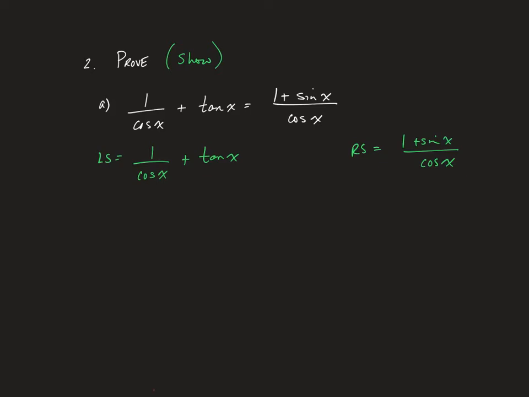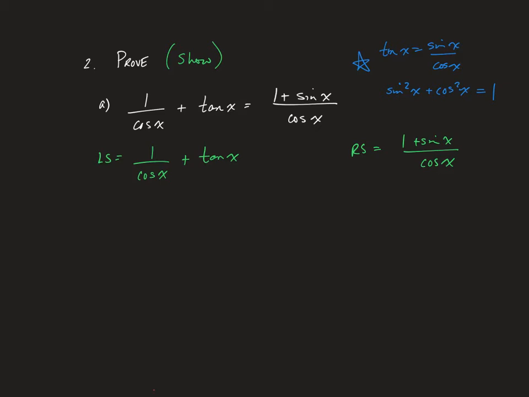So, let's walk through this one together because we are still brand new to proving trig identities. Okay, I have two tools at my disposal. I know that regardless of angle, tan x is always equal to sine x over cos x. I have my quotient identity. And I also know that sine squared of any angle plus cos squared of any angle equals 1. These two tools I'm going to try to use to manipulate the way trigonometric expressions look.